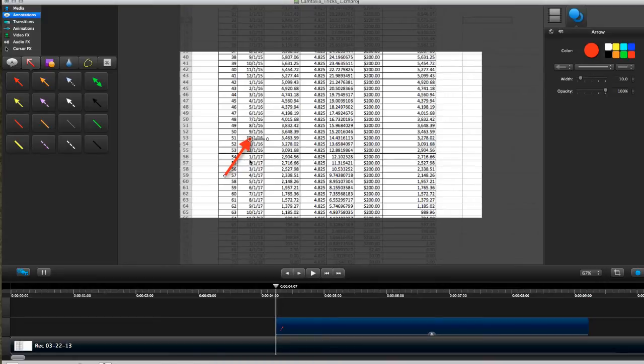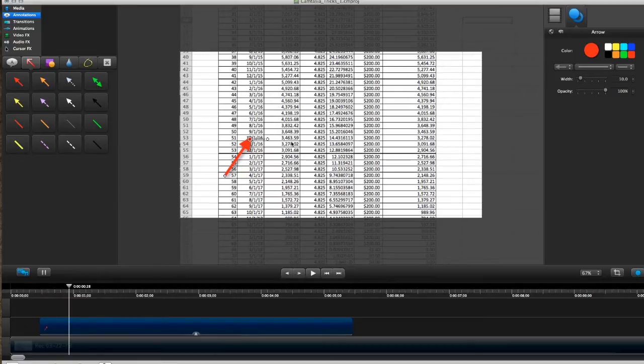All right, so here's what I've done. I put in an arrow, and let's set this at the beginning of the timeline. I'm going to have the arrow show on that cell for about 1 second, and then I'm going to have it move over, and the process of it moving over will last a second. It'll dwell there for a second, then move over again.